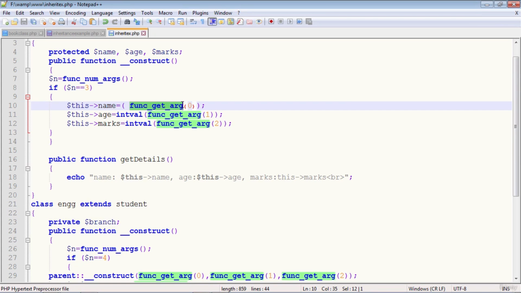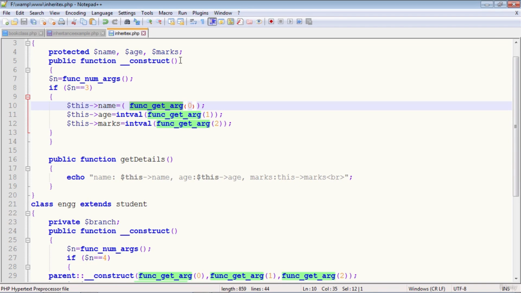So if the constructor is going to receive 3 arguments, the value of n will be 3. Okay, and the subscripts of the func_get_args array will be 0, 1, 2. Respectively, the value at the 0th index of func_get_args will be stored in name, the value at index number 1 in age, and the value at index number 2 is to be stored in marks.